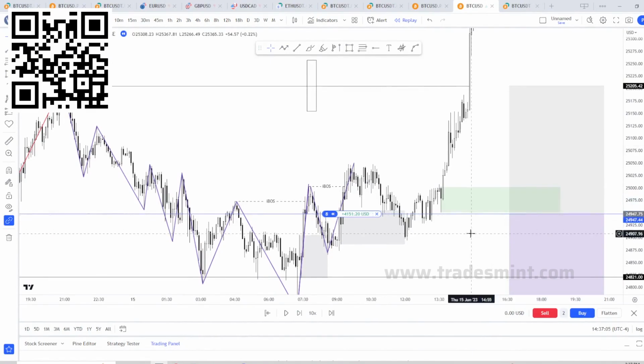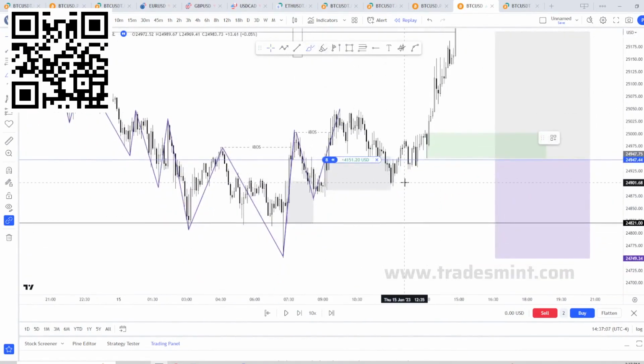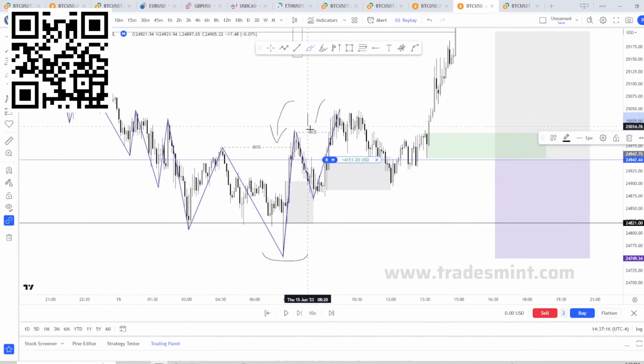Now, we didn't really talk a whole lot about de-risking the trade, but I guess we can do that now. I didn't really think of it at the time because I was trying to show you guys the structure. But when this first initial break of structure happened, this would have been the stop loss. When this one occurred, this would have been your stop. When you had this one over here, well, then obviously this would have been your stop.